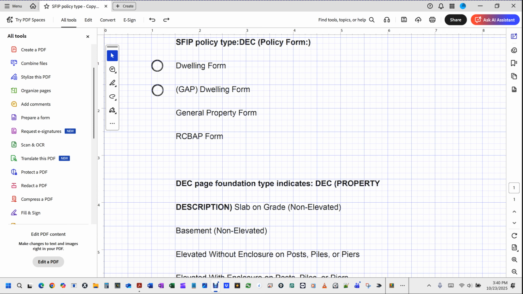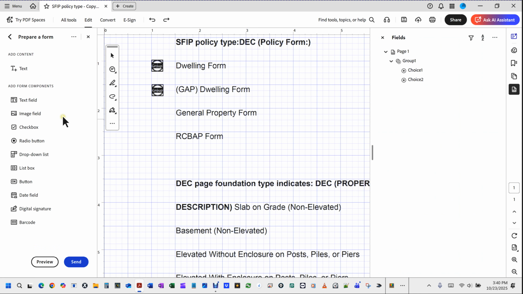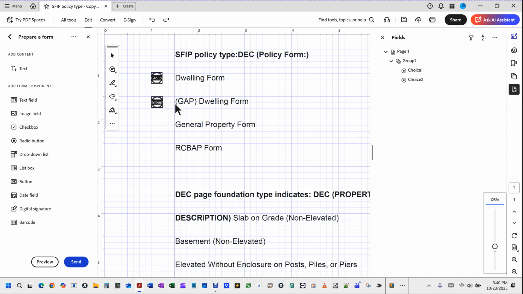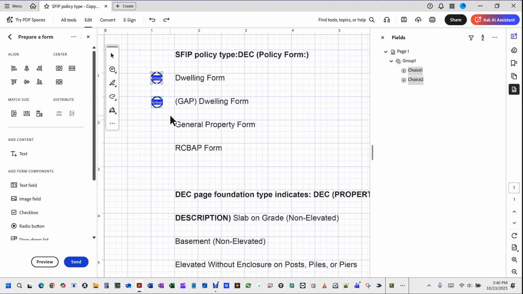Now to get back to your form, to edit the form, you got to click on prepare a form. Okay, now this is what it'll look like whenever you are on what I would consider editing mode when you're preparing the form. So I can left click, lasso both of those.